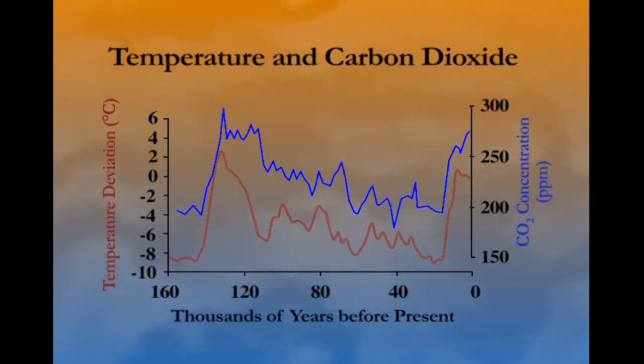The most remarkable thing is they seem to track almost perfectly together. They have exactly the same shape. They have that 100,000 year periodicity between highs in temperature and highs in carbon dioxide. They have that long decline into lower temperatures and lower carbon dioxide. So there is a remarkable correlation between the Earth's average temperature, at least to the extent that these Arctic and Antarctic ice cores reflect Earth's average temperature, and we think they do. There is a remarkable correlation between carbon dioxide concentration and global temperature.